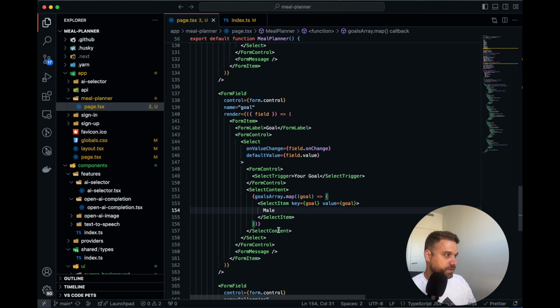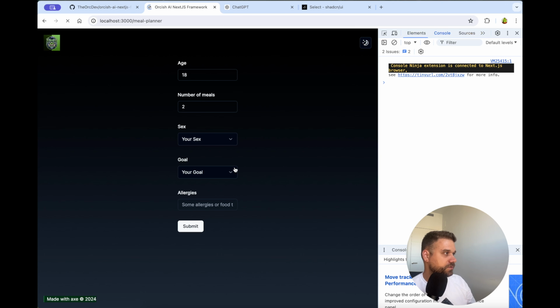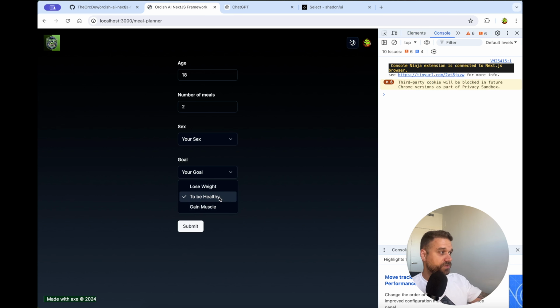And okay, looks like it's working. And for this, we're going to say goal also. So now for our goal, we have our 3 goals, and our default goal is to be healthy. So it's already working with our form.